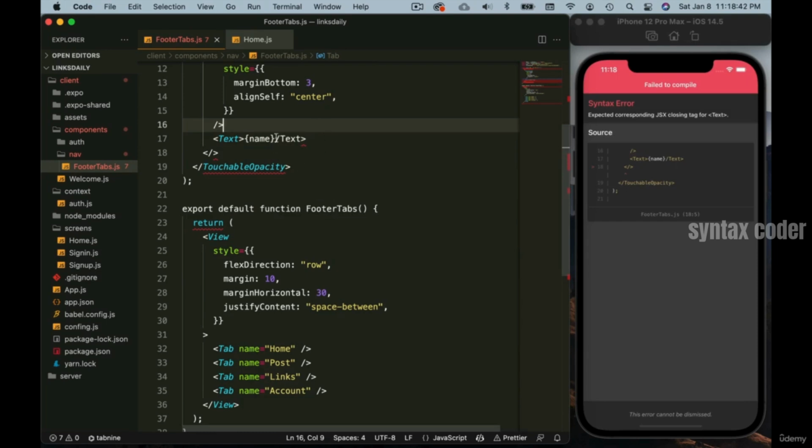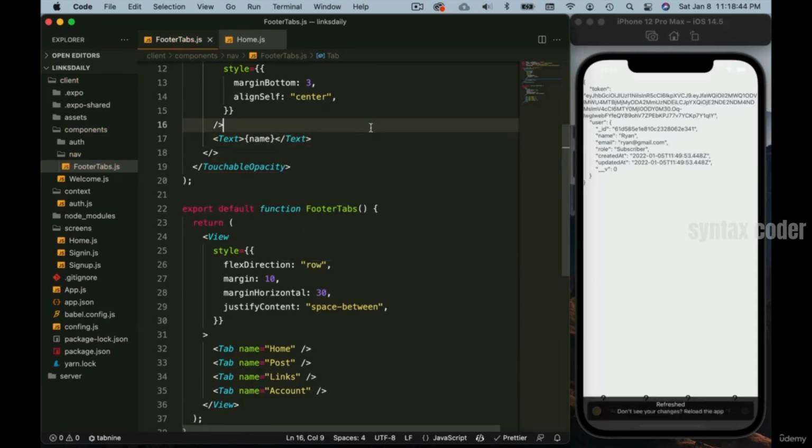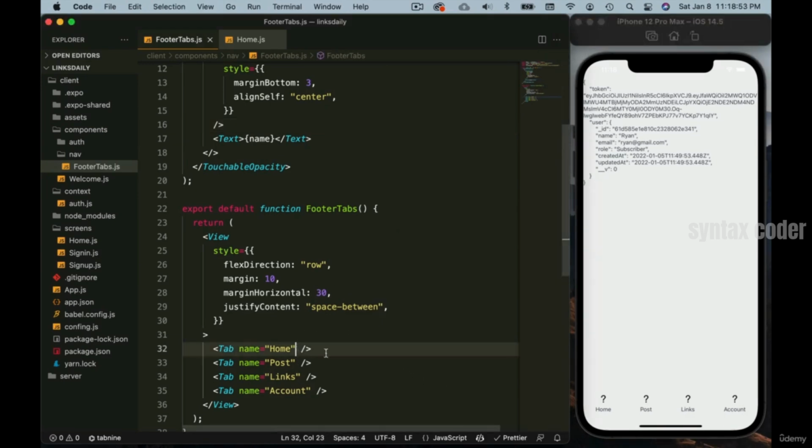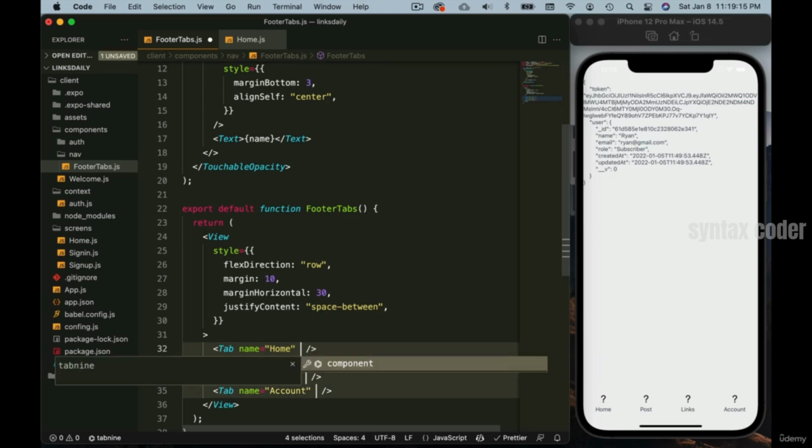All right, so we got the name, home, post, all that. Now the icons, right? So for icons also we can give another prop here. Let me just write multi-line. So hold your option key and then just click, write multi-line. So here I want to use, let's say, icon name.